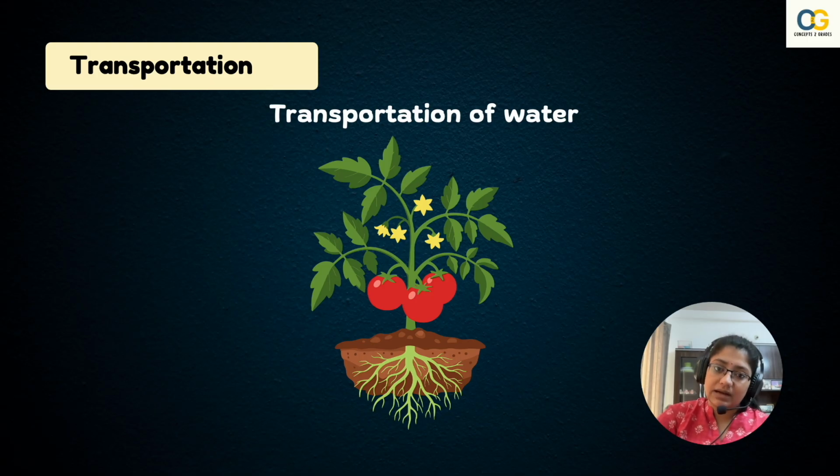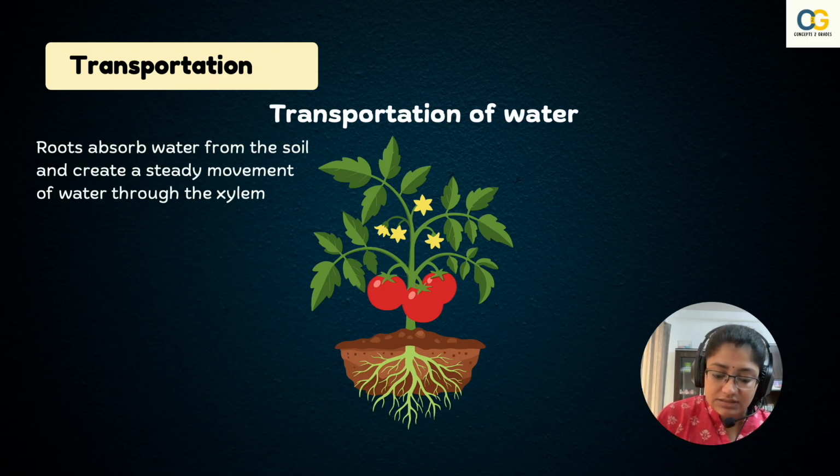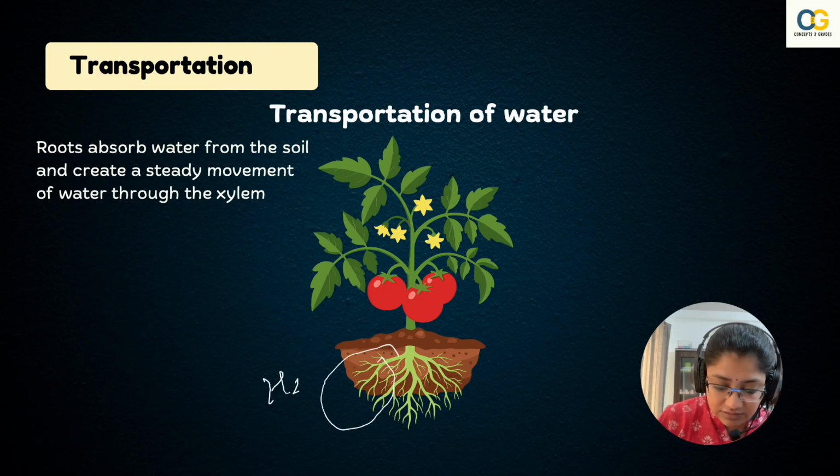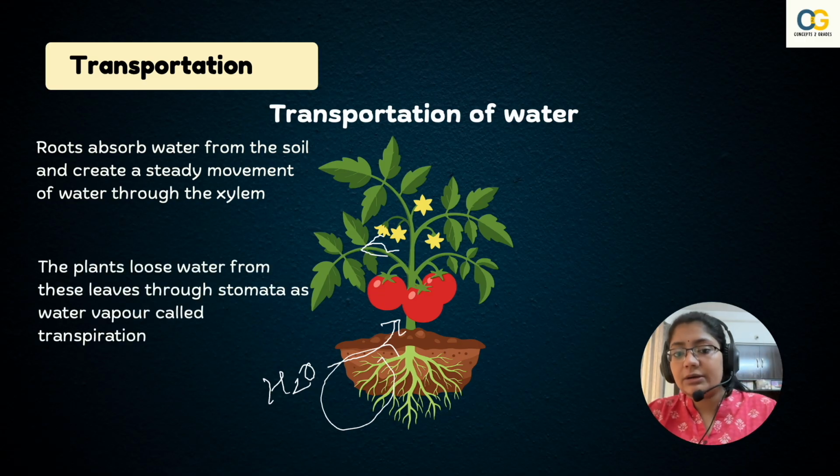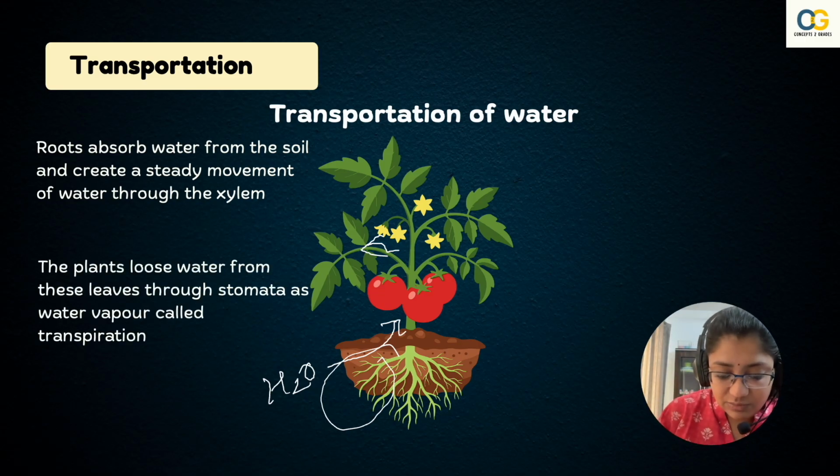So if this is a plant, how does transportation of water occur? The roots that you see here absorb water from the soil. They take up ions and create a water channel through the xylem tube that is present in the stem. Now this alone will not be enough for pushing this water upward. It has to go against gravity up to the top. This is a small plant, but big trees also need water.